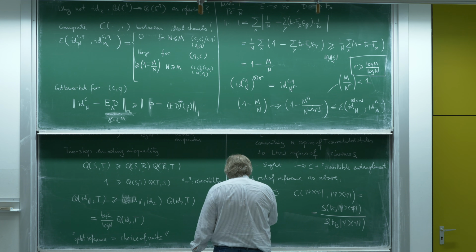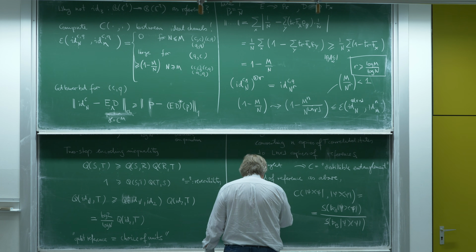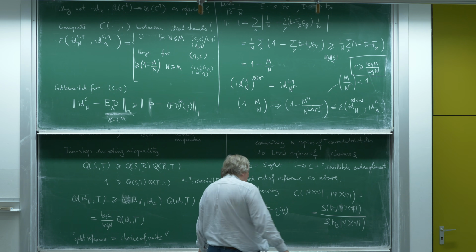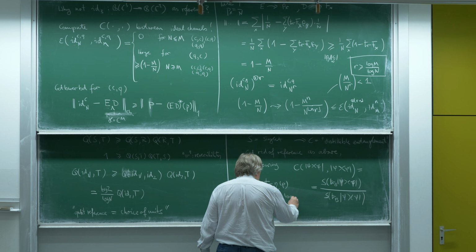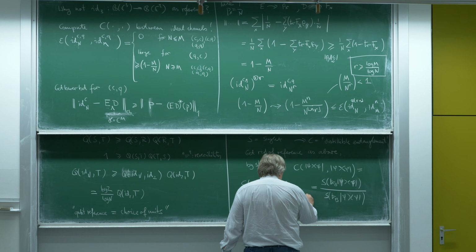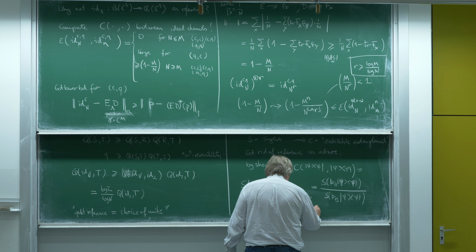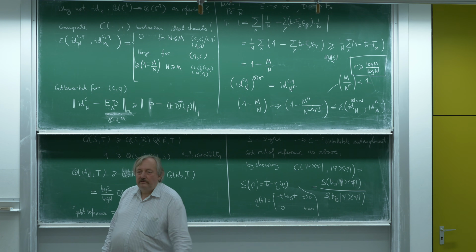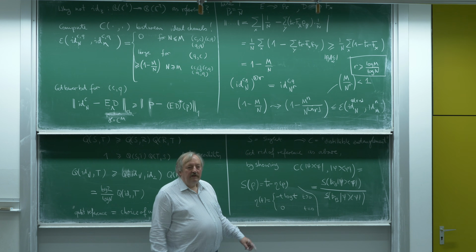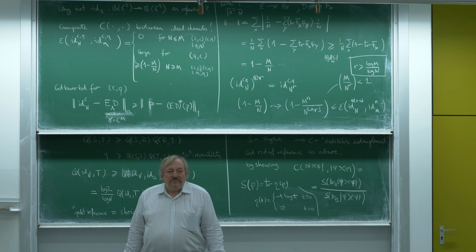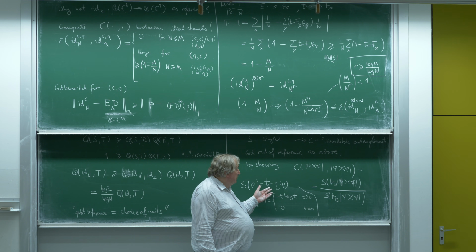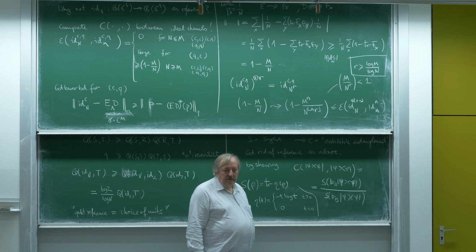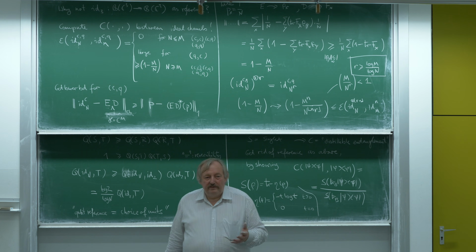I didn't say what S is, right? So S of a density operator rho is defined as the trace of a certain function of rho that we call eta, and eta of a positive number t is minus t log t in your favorite base for positive t, and you continue it by 0, which is actually the limit as t goes to 0 of this function. So you make it continuous on the positive axis. This function is applied in the functional calculus, which means that if you compute the trace of it, you might as well apply this function to each of the eigenvalues and sum the whole lot. So this is called the von Neumann entropy, introduced by von Neumann in 1927.